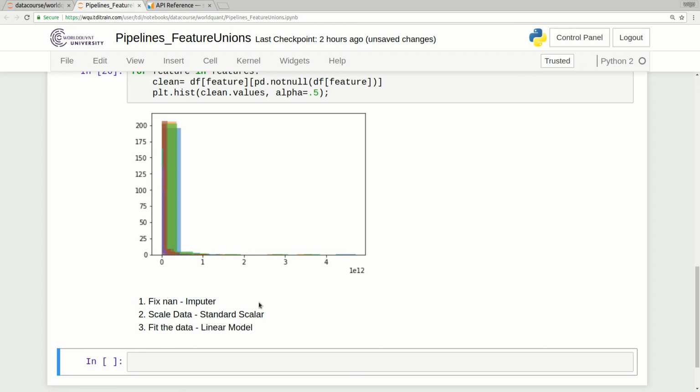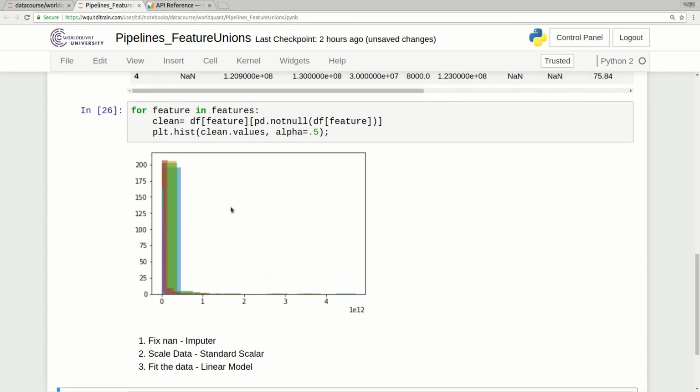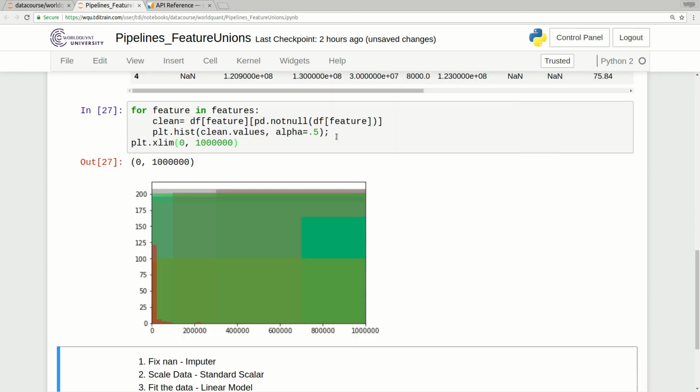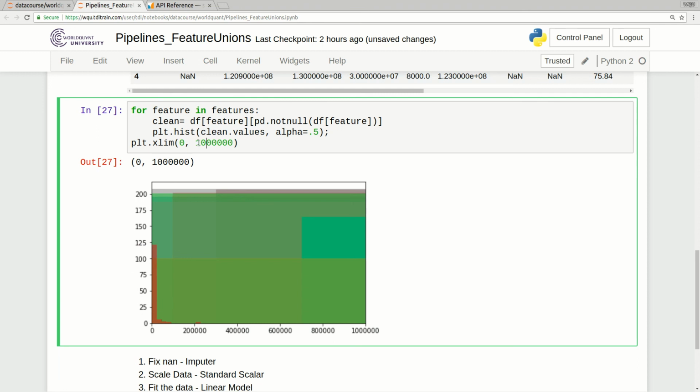So we've taken a look at this data. We can see that there's some wildness going on here, right? We see a lot of things are between 0 and 1, 0 and 1 each of the 12. So let's set the x-lim from 0 to something like that. We just get this absolute mess, but there are some features that are still just there. So clearly this is going to be a bit of an issue.